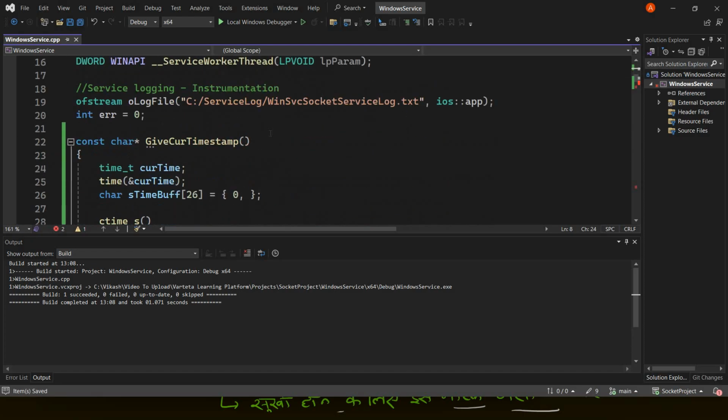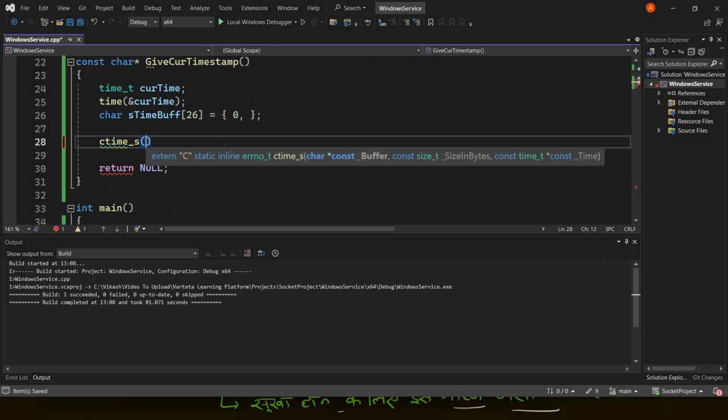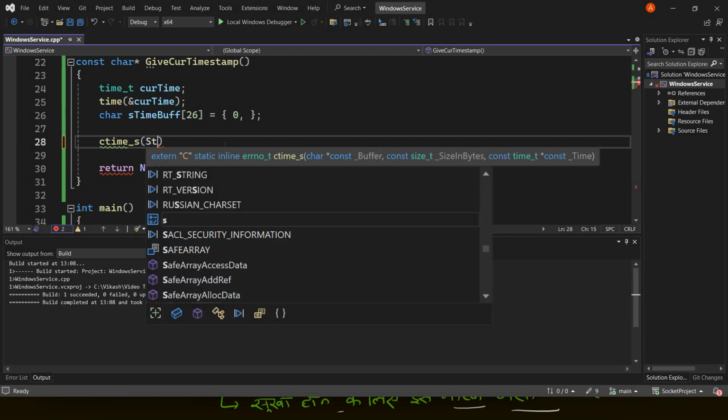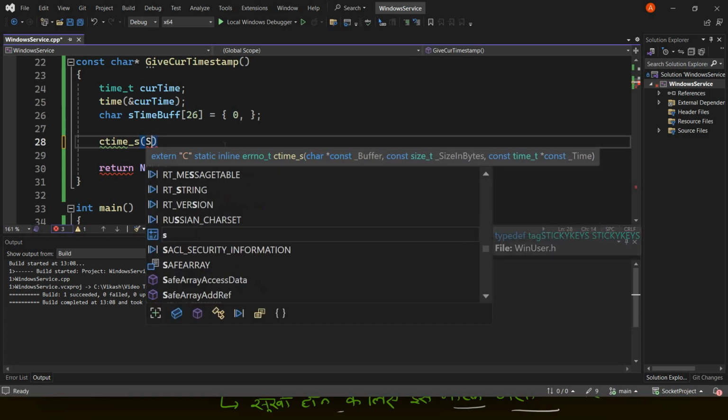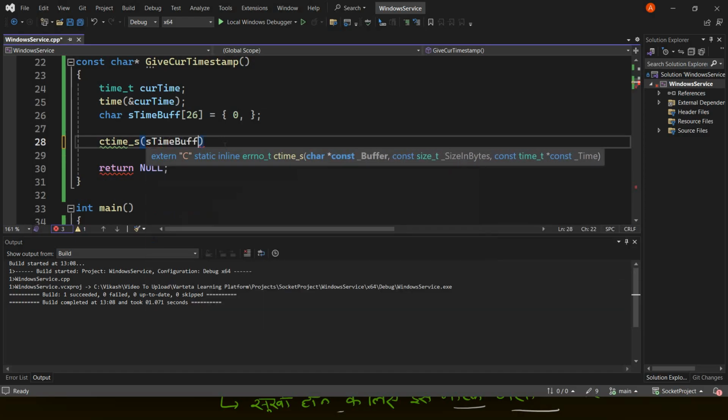And now let us see. Here I'm going to give it C time underscore S, and then I need to give like S time buff. Then I need to give like size in bytes. So size in bytes is like 26.